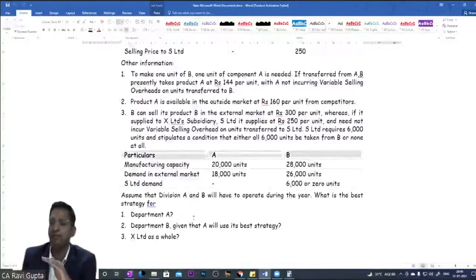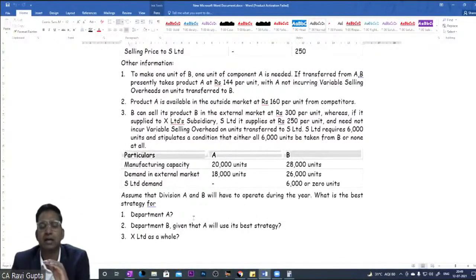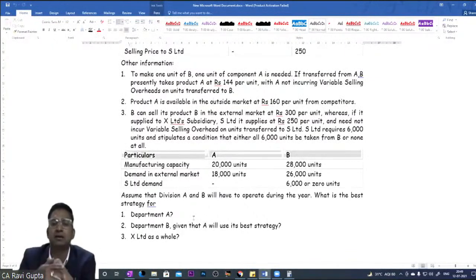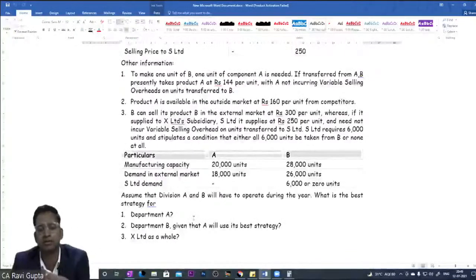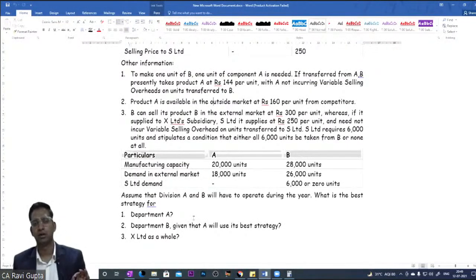But we have taken a decision at an upper level, at a marginal point basis. So there we have decided that this is our best strategy, and we need to show that if we follow this best strategy, this will be our profitability. This is the reason why we need to show our profitability or contribution.